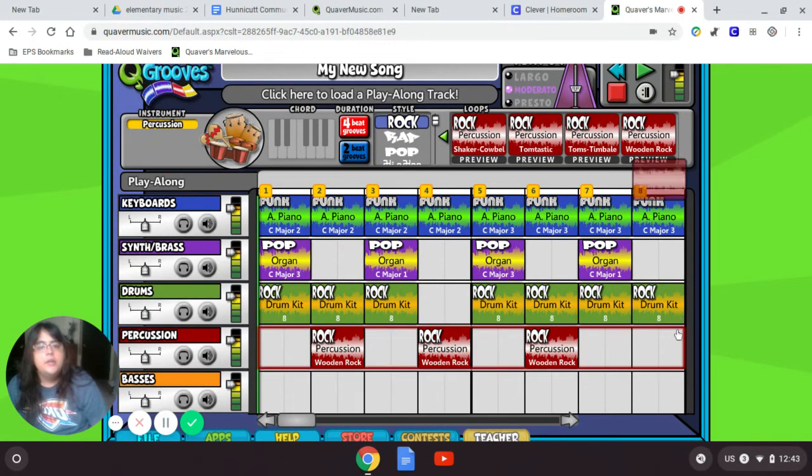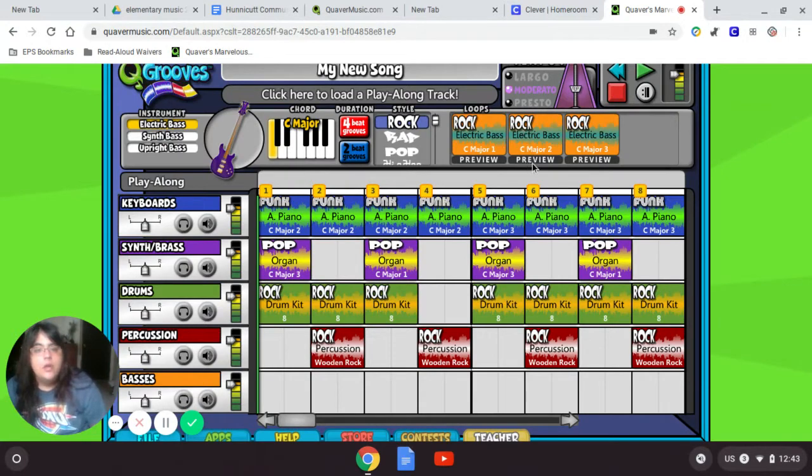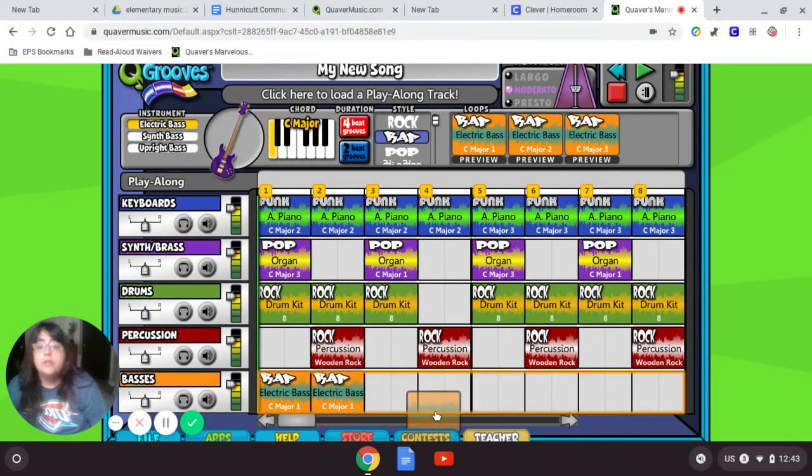And finally, I want to add some basses. So let me click down here. What's this one? Oh, let's not do rock. Let's do rap for the last one. Let's switch one more time. Ooh, I like that. That's funky. Okay, let's start with that. Let's do a different pattern. I don't know what this pattern will sound like. I can absolutely put something in every square if I want. It's totally up to me.